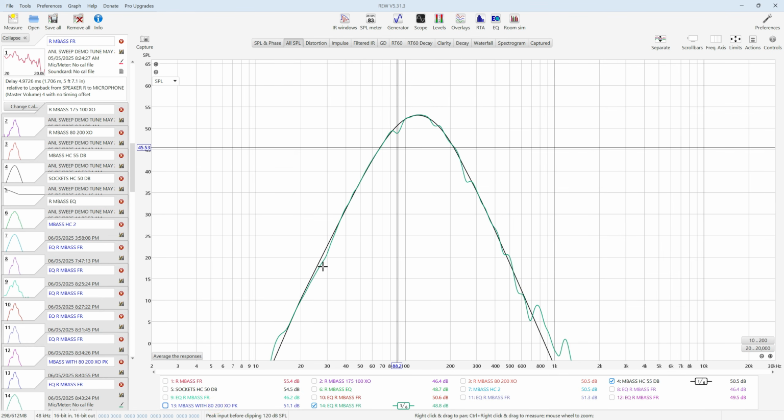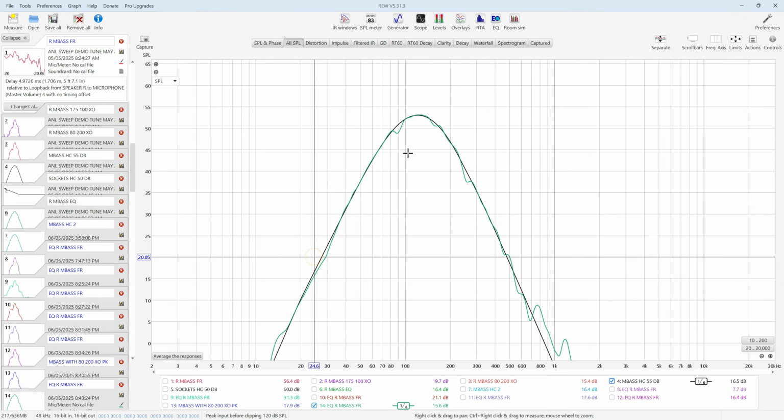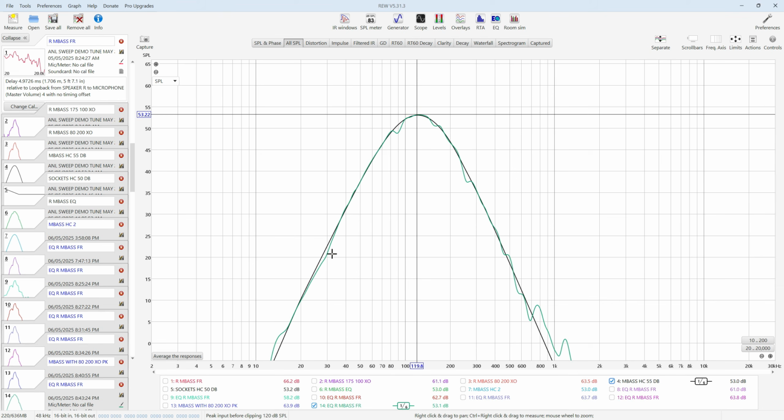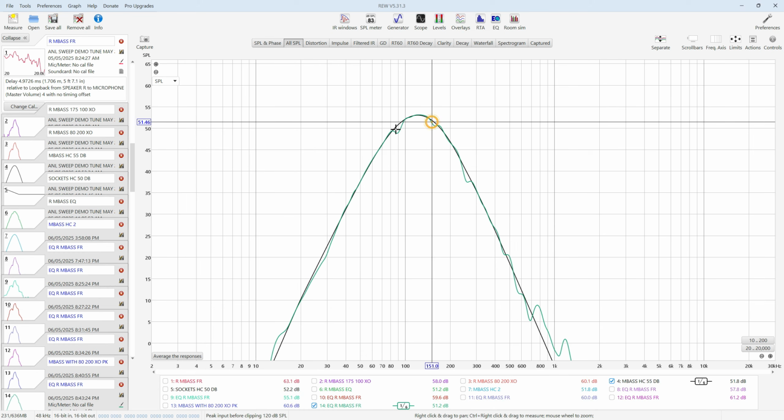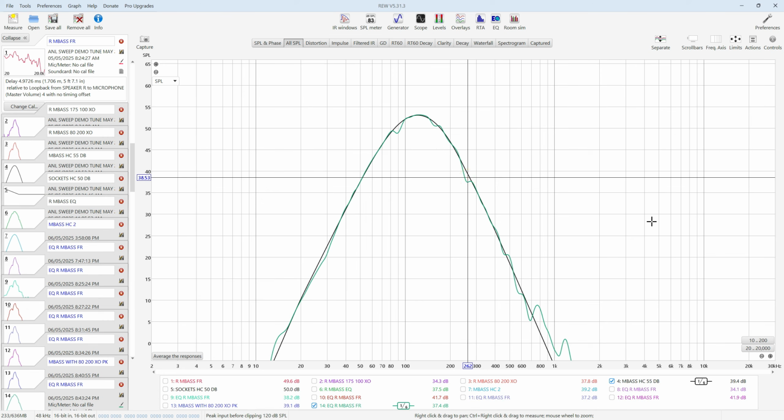So I'll just turn that off, and here is the second pass EQ filter in green, and it's a pretty good match. There's one or two dips here that I might be able to get rid of. Maybe that, but that's down at 20, so it's well below the 30 cutoff. But let's see if we can just tidy up these two or three little dips.